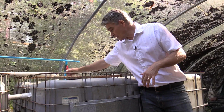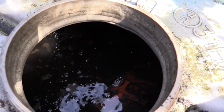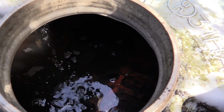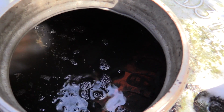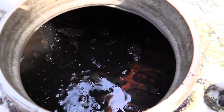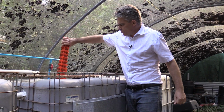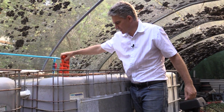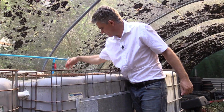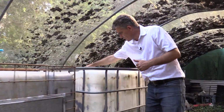In the 6th tank, air's blown through it again. As you can see, the water is much cleaner, much cleaner. You can just see a few bubbles and that sort of thing coming up. You can see some of the growth media there also. Have a look at this. So there's more growth media for the bacteria to grow on, and slime and that sort of thing. There's about 7 or 8 of these things in each tank. Pop that back on. And then finally we've got the settling tank.